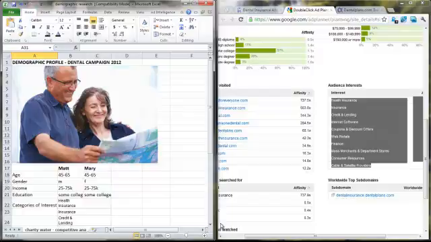So now that we have our demographic, we have ideas where the ads are running around the web. So now we're going to think about the goals of the marketing. And so my objective is to provide them with information, contact the doctor, nurture the lead, and then after a period of 11 days, if I haven't gotten a decision from them, I'll put them into a drip campaign to provide them with dental information.